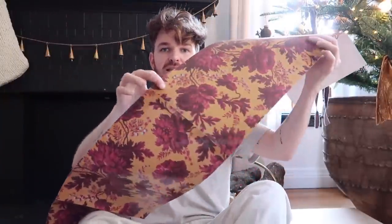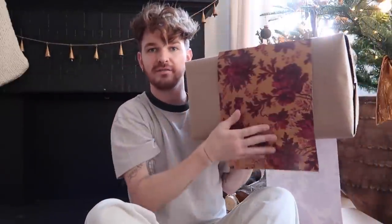Just wrap your gift in a simple craft paper — I got mine at Target. Pull out a piece of your wrapping paper that you want to use. I already pulled one out and cut it in half, then taped the pieces together. I'm actually going to use this as just a band of pattern around the exterior of the box.